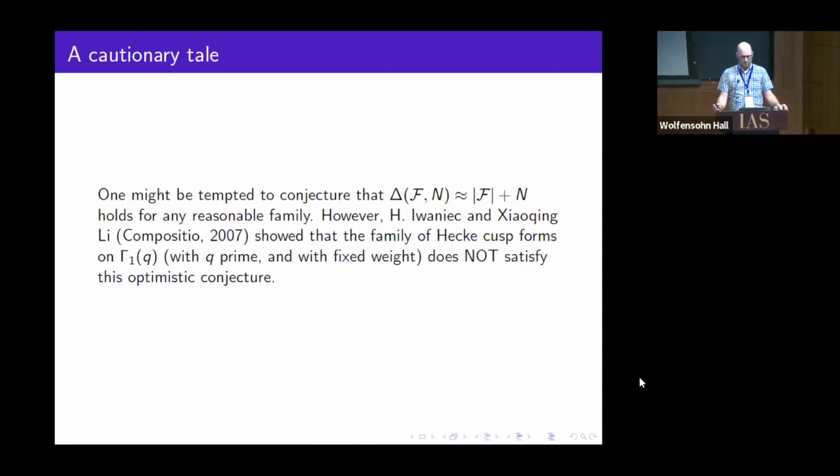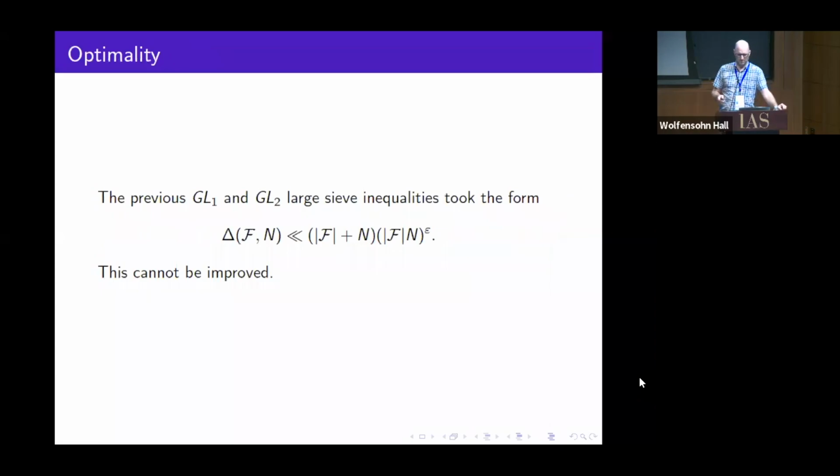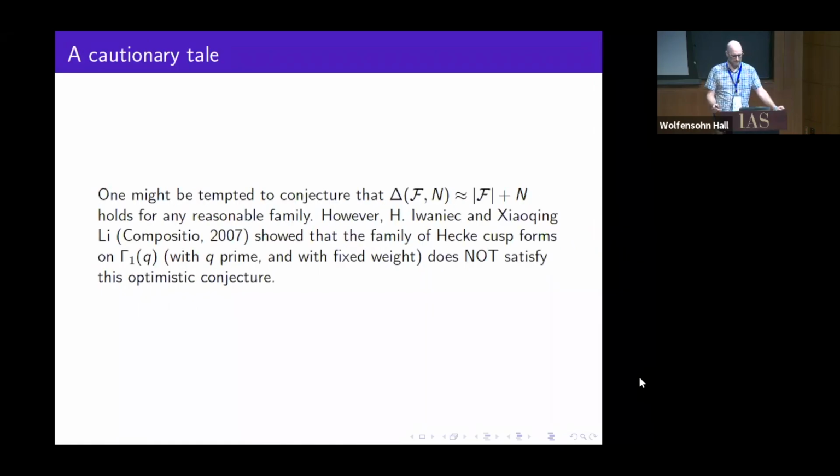And so the number of elements in the family here is q squared, and they prove that you don't get this optimistic bound of the size of the family plus the number of terms. So that's the first example that I know about where the optimistic bound fails. I've been calling this the optimistic bound: if you get the size of the family plus n, it's the optimistic bound. I don't want to call it a conjecture, because we shouldn't conjecture something that we know isn't true. But for a given family, you can ask, is the optimistic bound true? Okay.